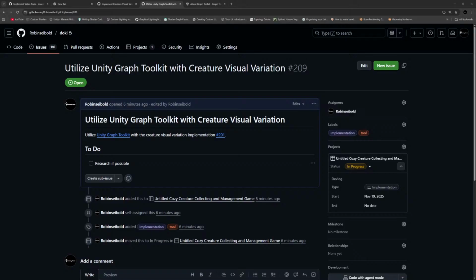I'm thinking that today is gonna be a little bit of an experimental stream. We have been implementing visual variation for creatures. We only have one creature in place right now, the visuals of one creature, and they're not entirely finished. But the idea is that we procedurally generate these in a wide range of different ways. And this system, we're trying to implement it as a node system.